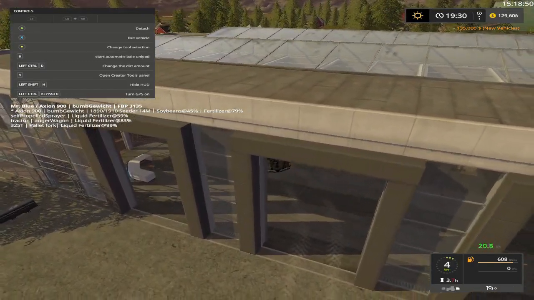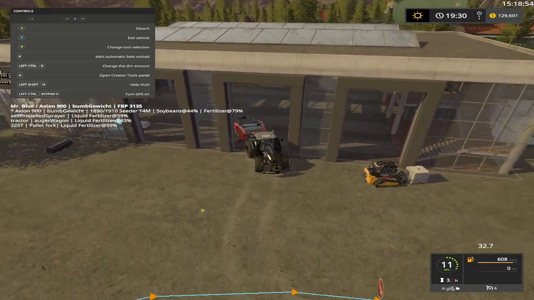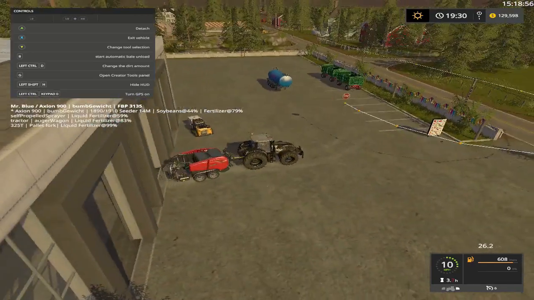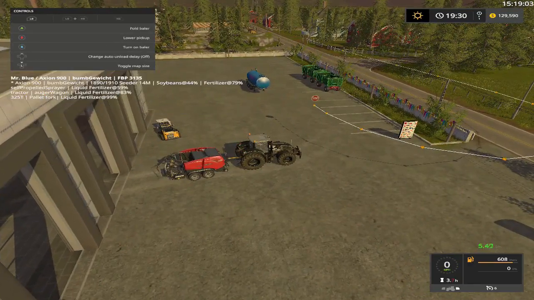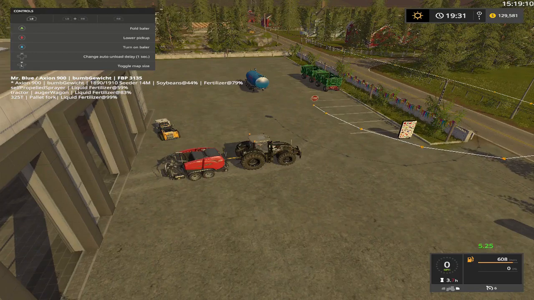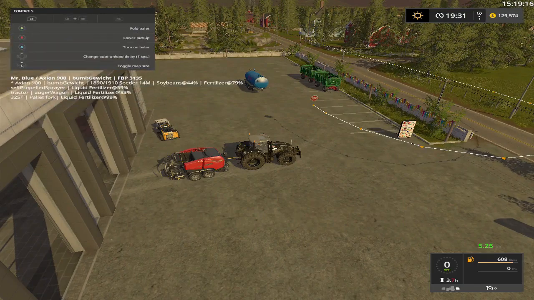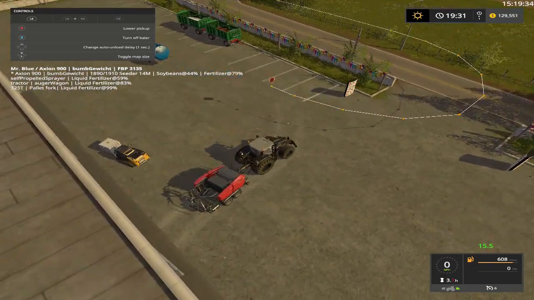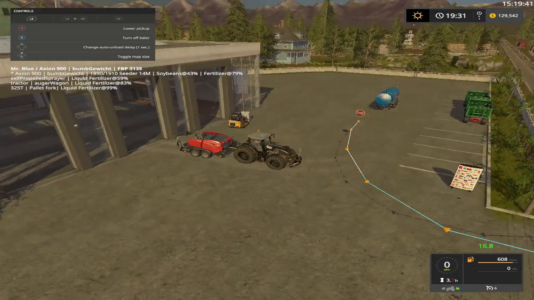I don't want to leave that. Alright, now we're going to unfold. Change the auto unload to 1 second. Now, I do not see anything about turning the wrapper off. We'll probably end up having to buy another baler. I'm going to take that fast wrap off.